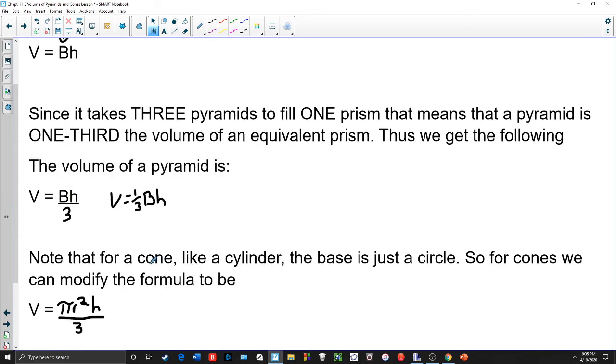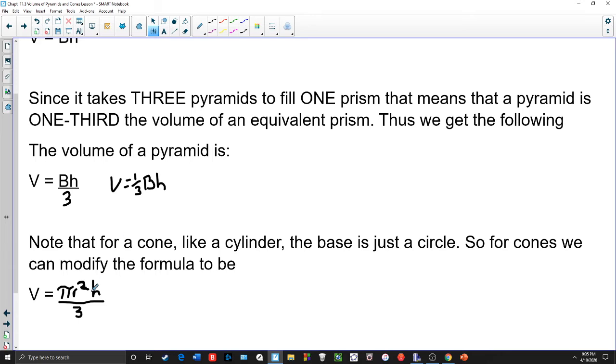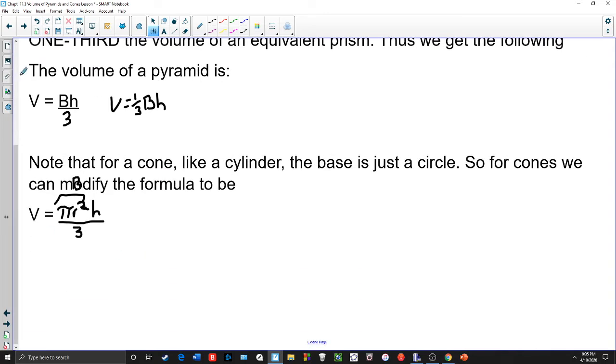And then if we have a cone, remember, a cone is not really a pyramid because it has curved pieces to it, but like a cylinder, it functions the same as a pyramid, just like the cylinder functions the same as a prism. So for a cone, the volume is pi r squared h, because pi r squared is the area of the base, that's my capital B. H is the height of the cone, and then divided by 3. So once again, for a cone, simply take it as a cylinder and then divide it by 3 at the end. So no different than an average everyday normal pyramid.